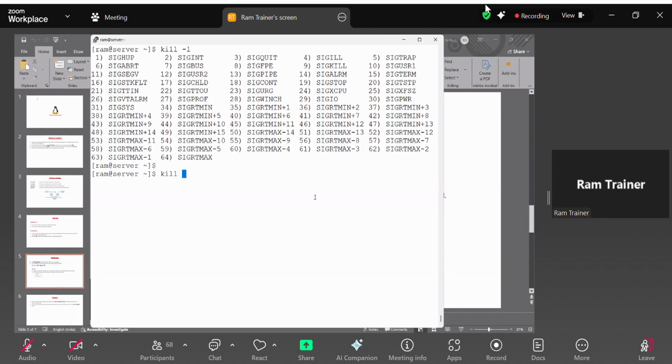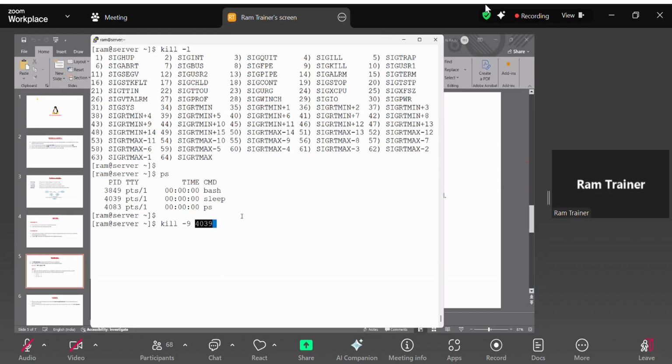By default, even if you don't pass a signal, just kill and process ID, the OS uses signal 15, which is called terminate. But almost everywhere in organizations, people use signal 9 with the process ID.